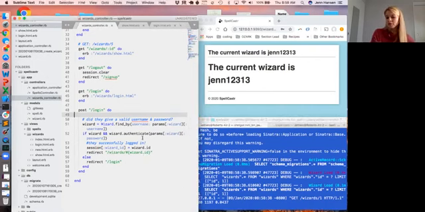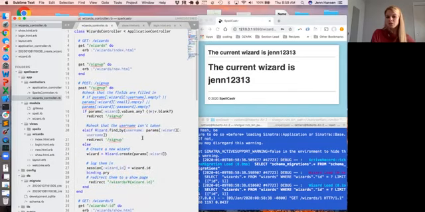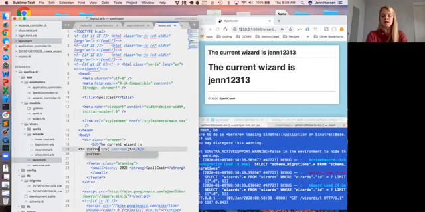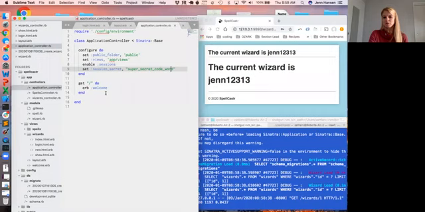If there are no pressing questions, the one last thing that I did want to show you is you're going to find that you're going to want to know who the current wizard is many, many times. And you'll end up using this same code over and over again. Instead of using that, we really want to make it a helper method. You could call it current user or current wizard. And there are multiple ways that your labs are going to demonstrate how to do them.